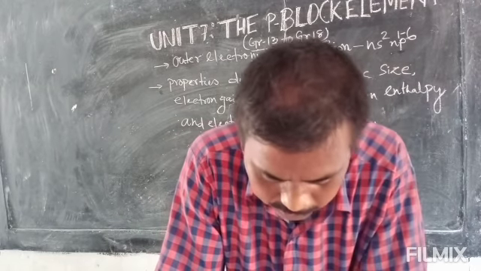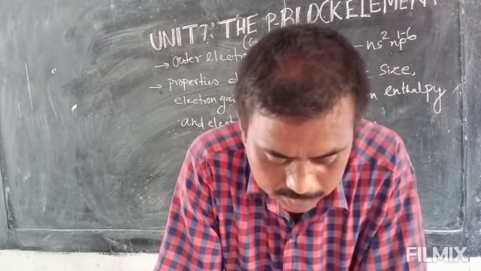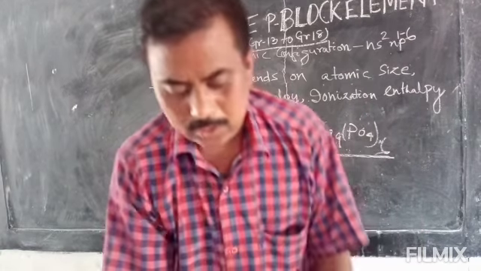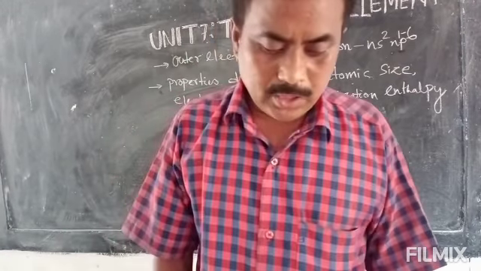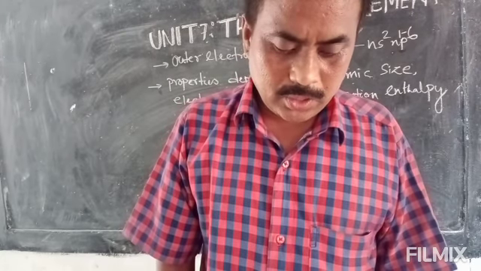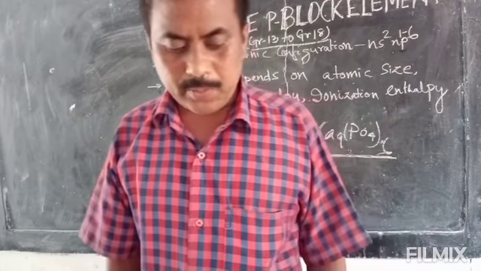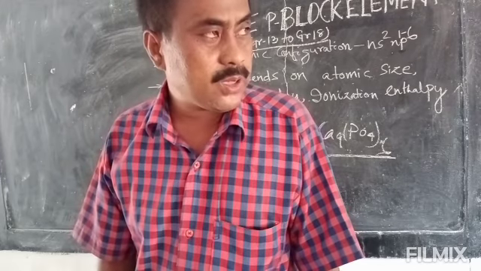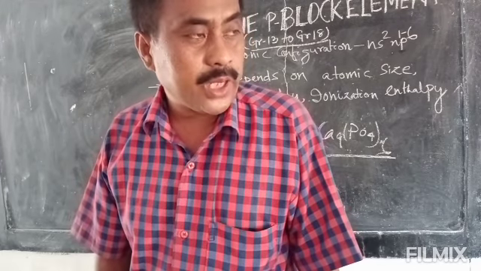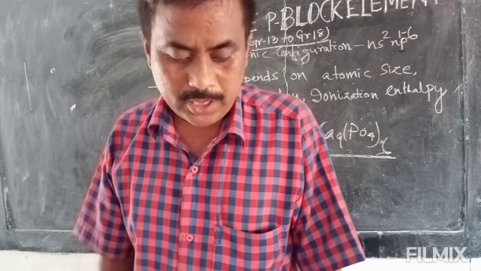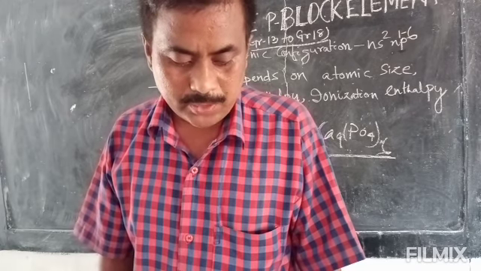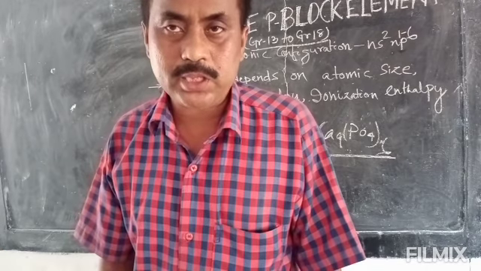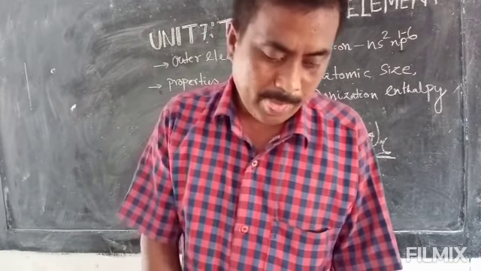Melting point increases up to arsenic and then decreases up to bismuth. Except nitrogen, all the elements show allotropy. That means group 15 elements almost all show allotropy, except nitrogen. As you know already, what is allotropy? Allotropy means the capability of an element to exist in different forms. In class 11 you discussed the allotropes of carbon, that is graphite and diamond.